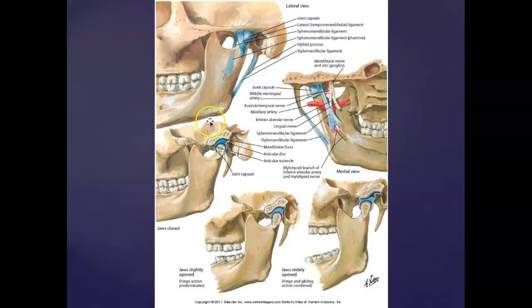So that's interesting. There's a fibrocartilage disc inside of here, and then there's this ligament. The one I want you to really pay attention to is called the lateral ligament. This is commonly involved with pathology, as that might loosen. That could cause that articular disc, that fibrocartilage pad, to tear, might cause some pain or some cracking, some clicking in the jaw. If you've been to the dentist and they put their fingers on your jaw and they've opened and closed and opened and closed, they're kind of feeling for crepitus or joint noise in the TMJ there.